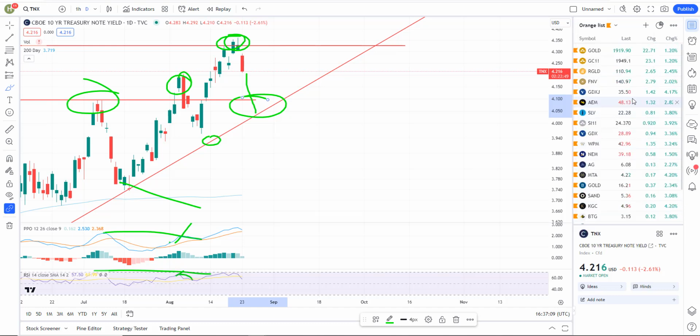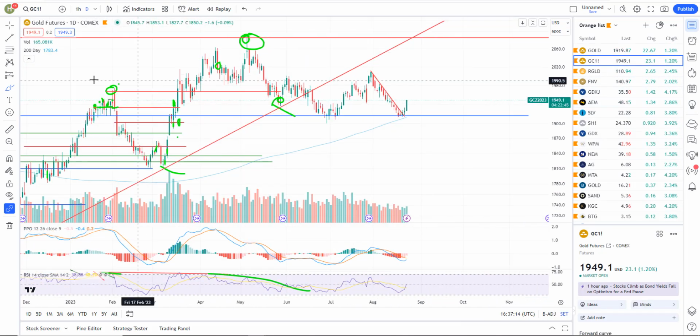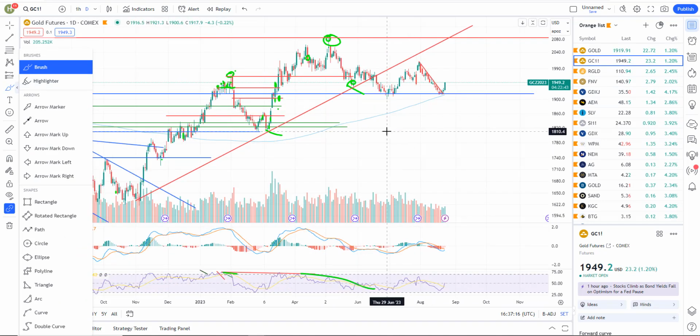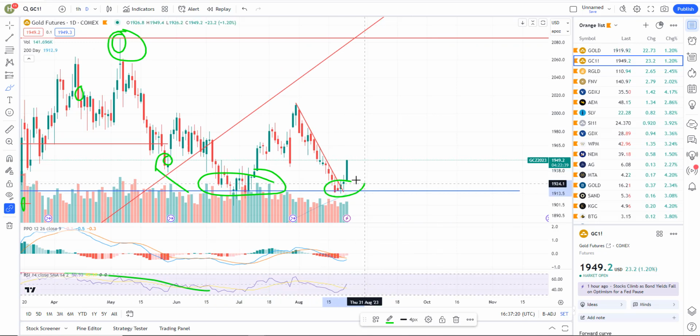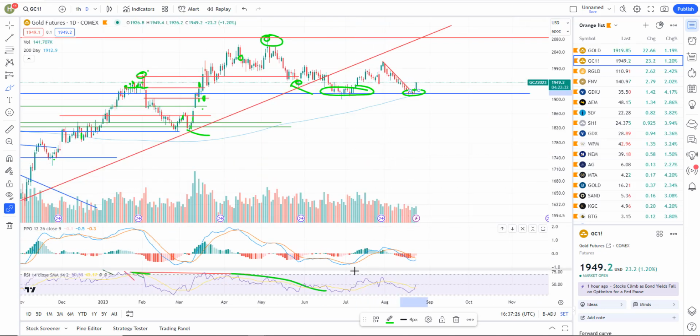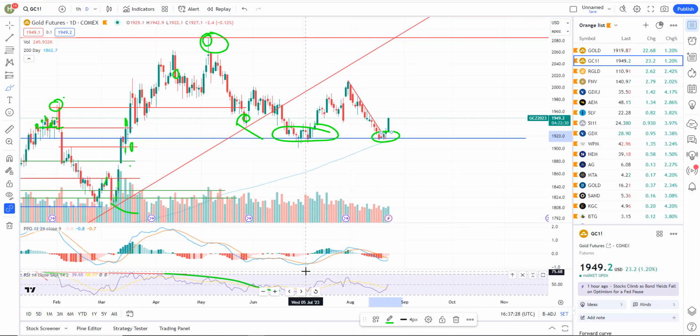Okay, let's flip over to gold. Kind of interesting today. A couple of things when I look at the gold futures. I pointed this out over the last couple days. Gold futures are sitting at support. You can see here's support. There's support again and right at the 200. So it makes sense that the buyers are going to want to step in here at support.